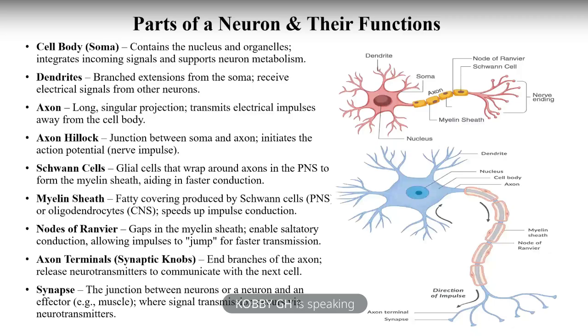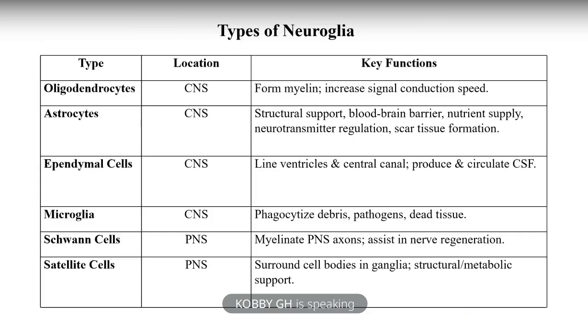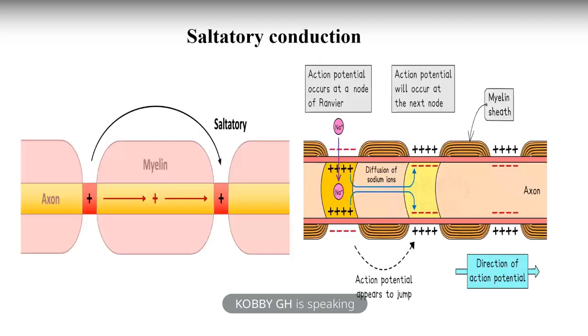That is what we call saltatory conduction. In physiology, we call that saltatory conduction. And that is what I have in this diagram over here. I don't think I have this diagram in the slide I shared with you, but you can pay attention to it. So you see, with a myelinated neuron, the impulse transmission only takes place at the node of Ranvier. So this is the node of Ranvier. When it gets over here, the impulse will jump over the myelin sheath. And that jumping in physiology is what we call saltatory conduction.